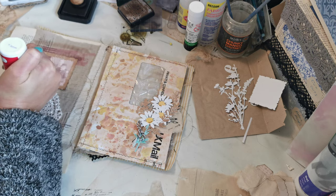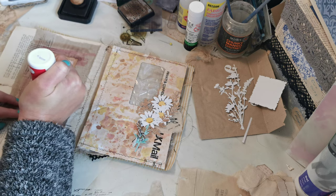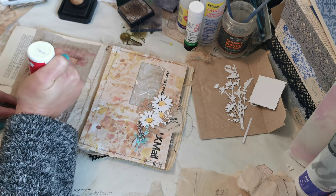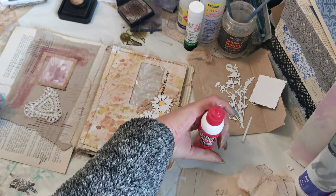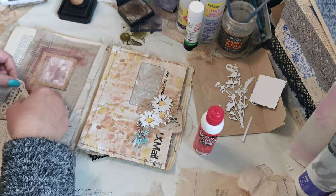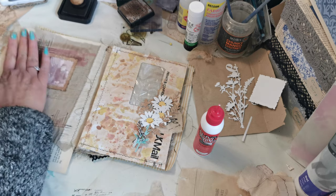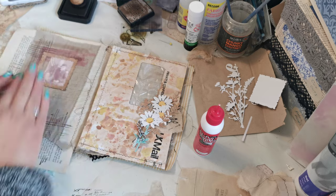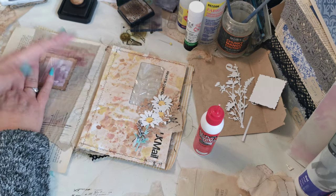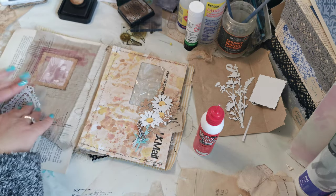So, for those of you that are wondering why I'm not using Fabri-Tac for this, when you can see it sitting on the edge of my table there, to be honest with you, there's no particular reason other than I had this in my hand, and I know that this will work as well. There are some times when I insist on using Fabri-Tac, and that tends to generally be when I'm doing an actual cover.